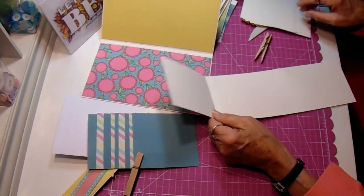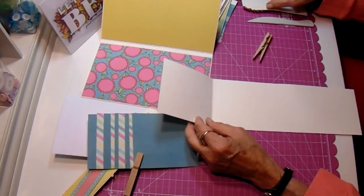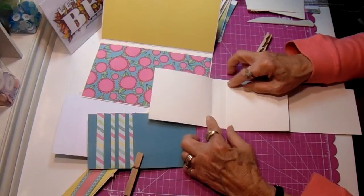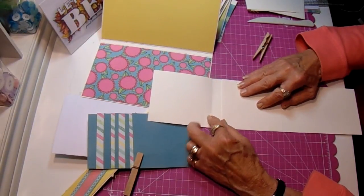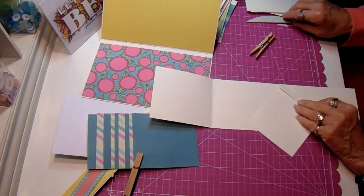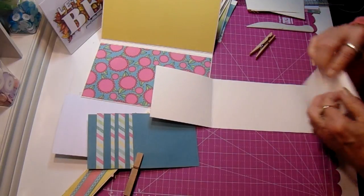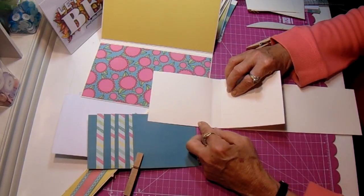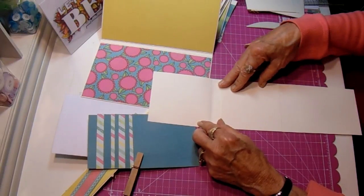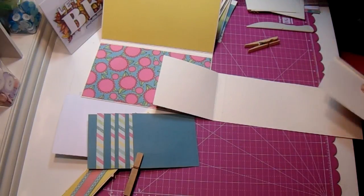And then you lift this one up, make sure it's burnished good, and then number two will go right up against this one, right up against that one. Let me burnish that again. Anyway, it will lay right flush against that one. Again, make sure your edges are lined up perfectly. So let's glue this one in place.